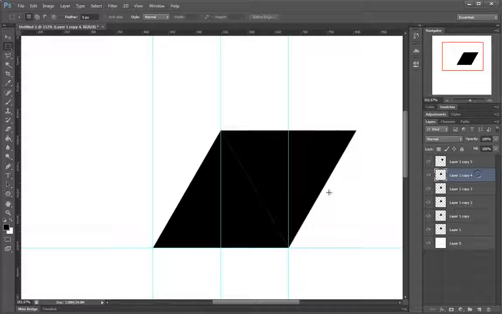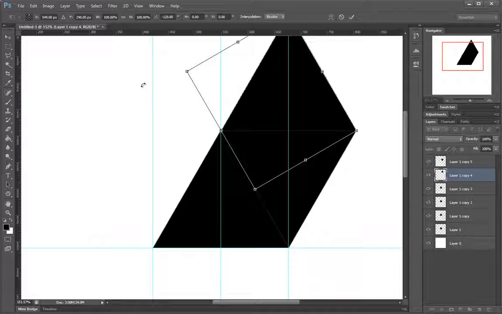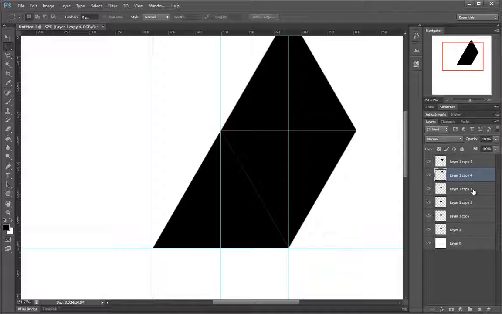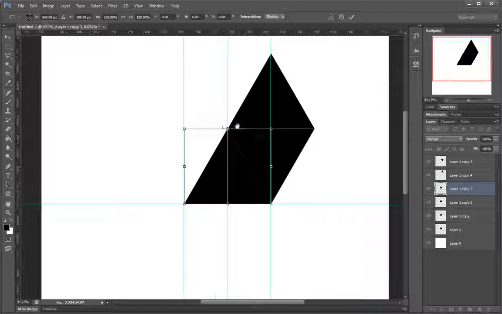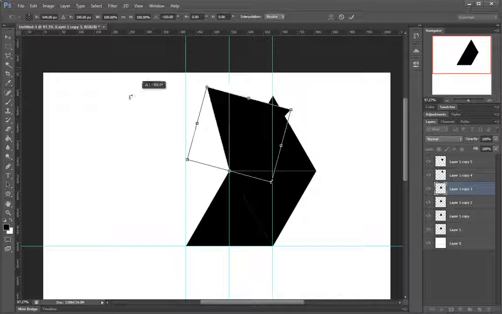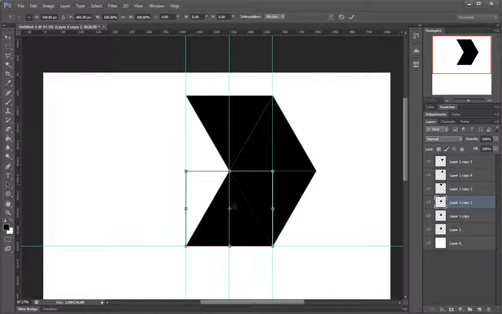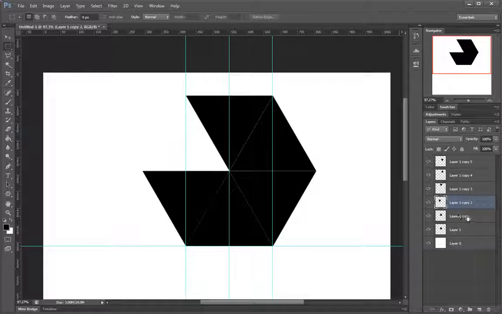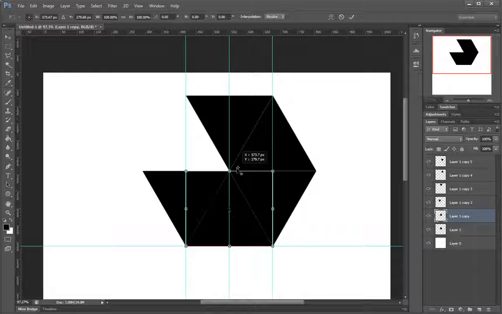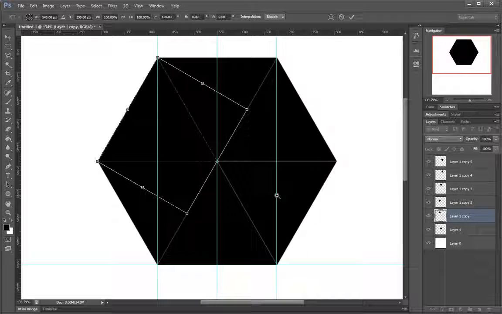Okay, I select another layer, Control T, Shift and rotate, Enter. Select Control T for free transforming it, Shift and rotate, perfect, Control T. Again, you can notice how this is so much more fun than just making a hexagon.